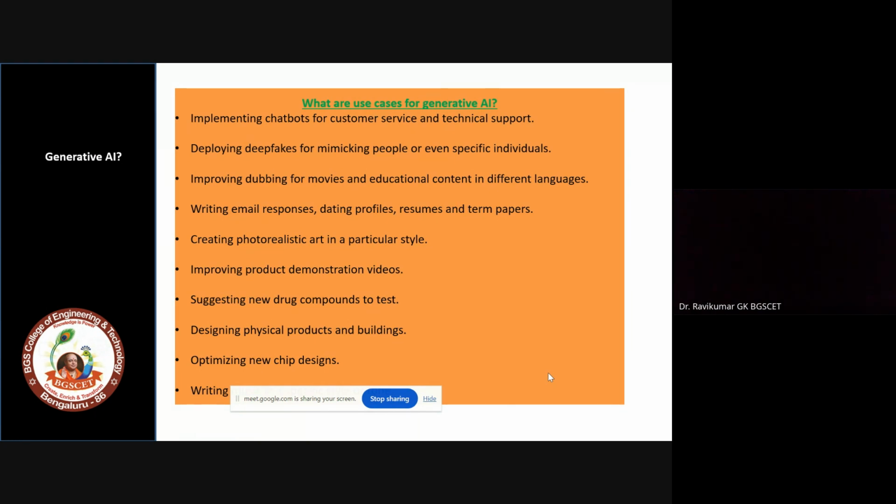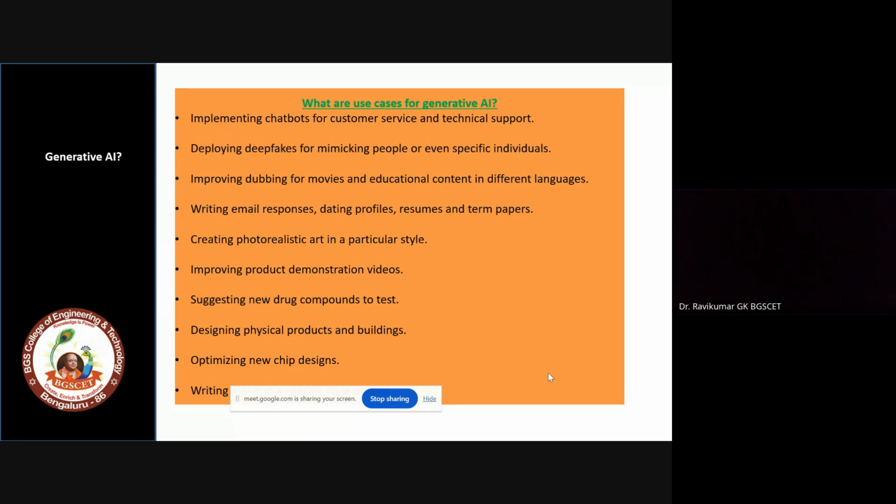Next, suggesting a new drug for a compound to test. For example, if you have a compound, various types of drug tests are going on. If you are reaching some extent, you may not know which drug to add to reach some more tests to achieve some result. Generative AI is helping physicians or doctors come up with a new drug component with the existing one, with and without modification, with little combinations of various components of a drug test.